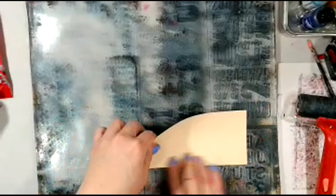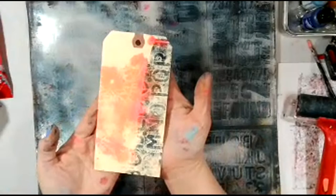All right, let's get some of these tags. Because remember, I've talked about it many times, if you don't have enough lights and darks, for me to make a print really complete, I feel like I've got to have a little bit of dark. See how that just made it pop? That just made it pop.